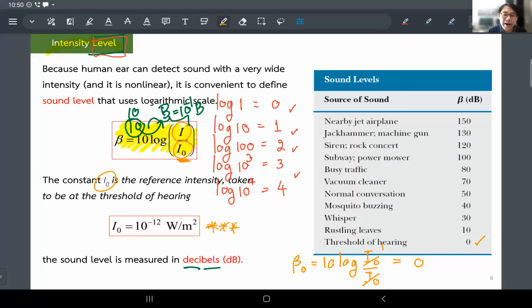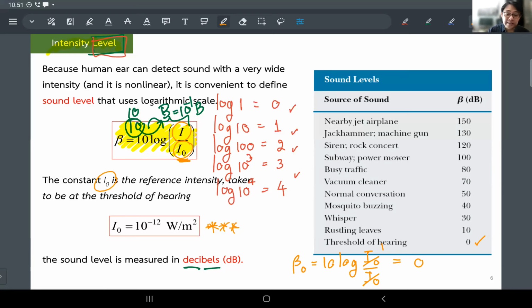Why bels? I think it's Alexander Graham Bell, the one who created the telephone. So just to honor him, we have this unit to honor the scientist who created the first telephone or something like that. I don't know why. Just like why Joules, why Newton. I think the unit is just to honor those who invented this understanding for humans. Yeah, I think that's a good question though. It's internationally agreed.